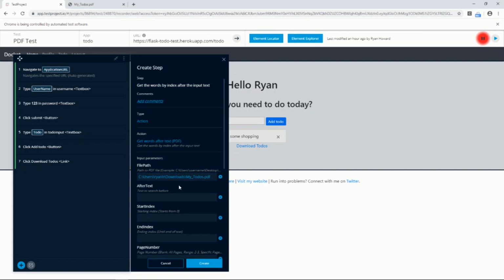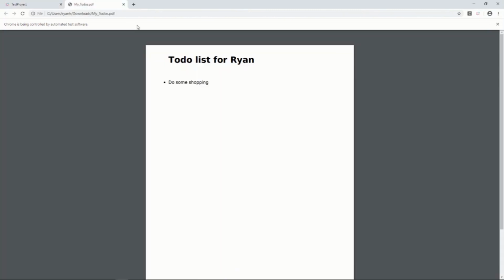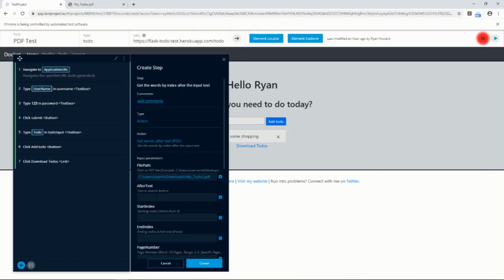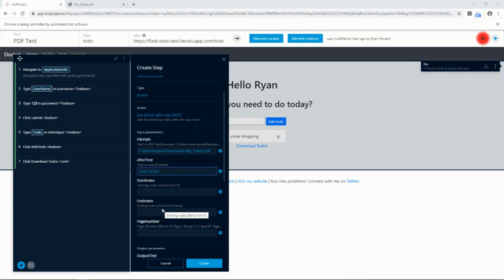After text relates to the string we're looking to find. If I jump back to my PDF, what we want to do is find the username. So if I take the string here, I'm basically saying find me the next word after this phrase. I'll paste that in here. Start index and end index.